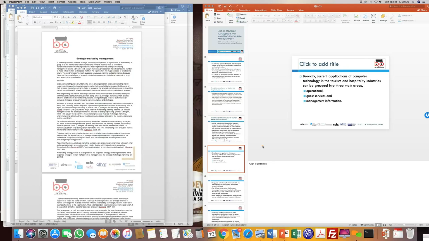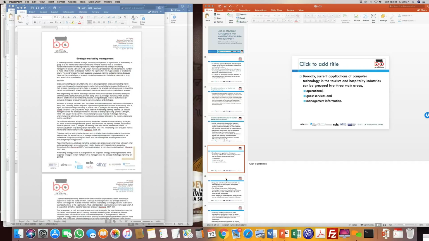Right. So broadly, the advent of technology, or implementation of technology within the sector, has actually helped three broad areas. One area is operational areas. The second area is guest services, and third is the management of information itself, because you store a lot of data, so you need systems to be able to recollect, recall, modify, and market that data to be able to get more customers. So essentially, three broad areas that we look at.